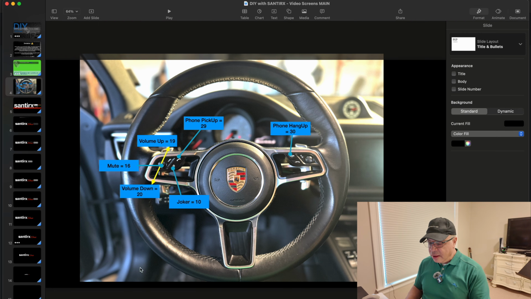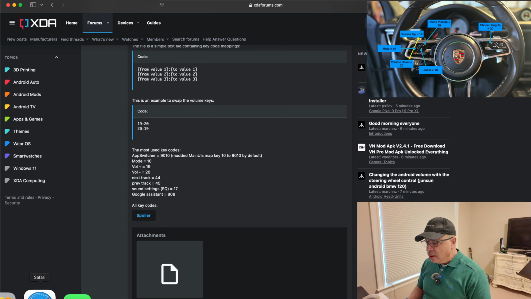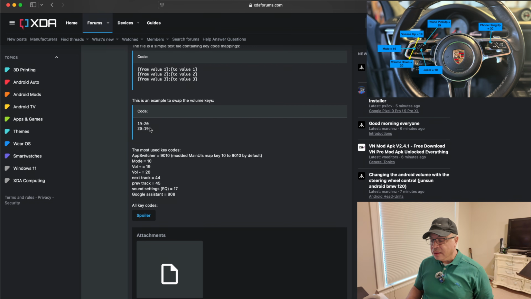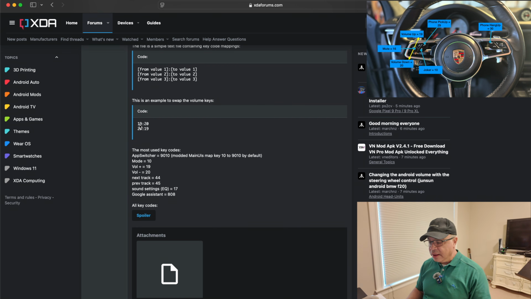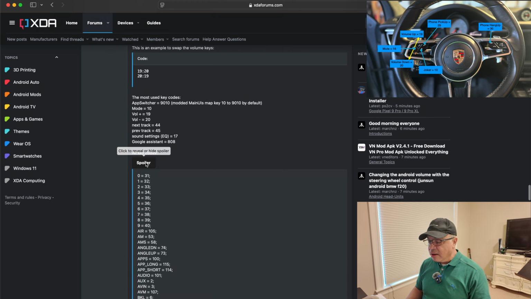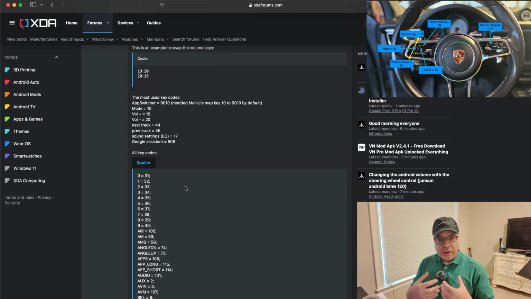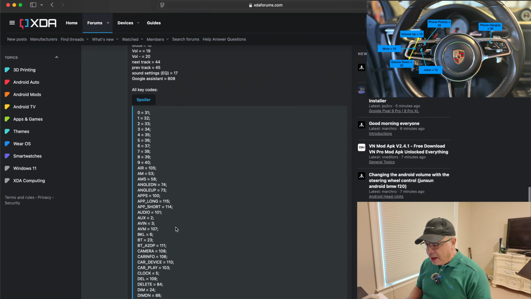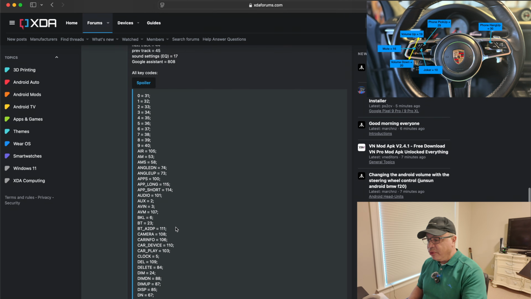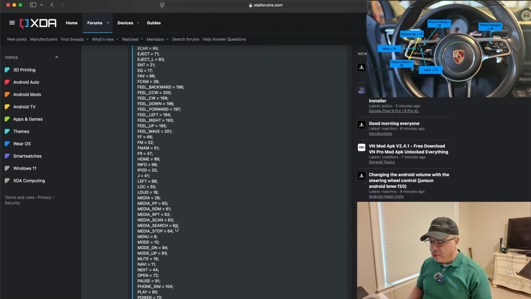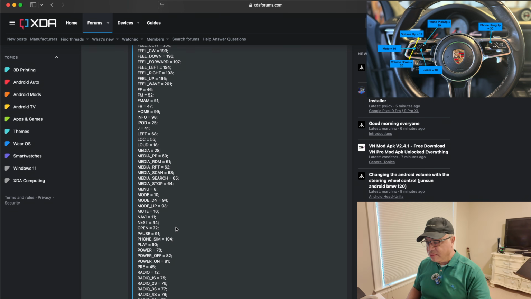So what that means is that if you want to convert the Joker button, which generates a signal equal to 10, then in that ini file you need to create a line that starts with 10, then a colon, and then the code that you want this converted to, right? So if we want to convert that code 10 to something else, let's say we want to skip music, then you have a full list of codes here that I'm going to write in the description of this video.